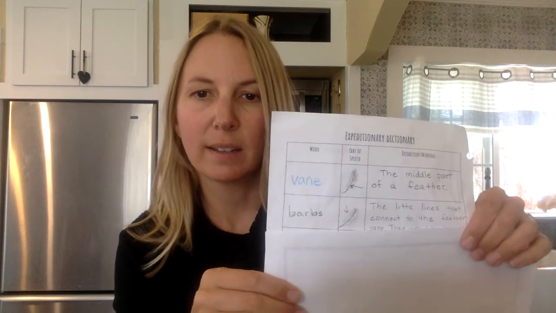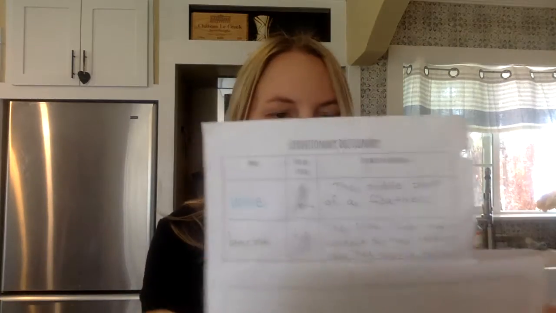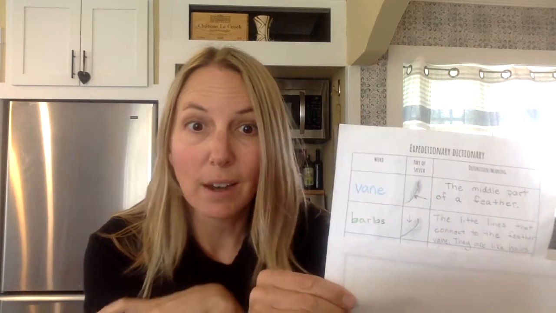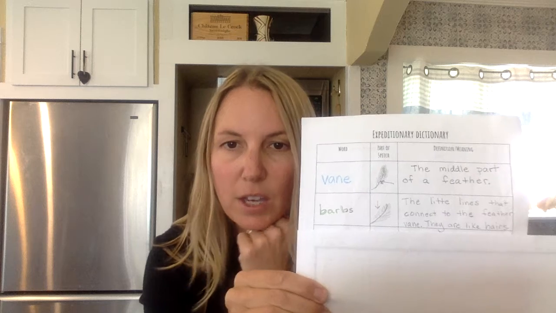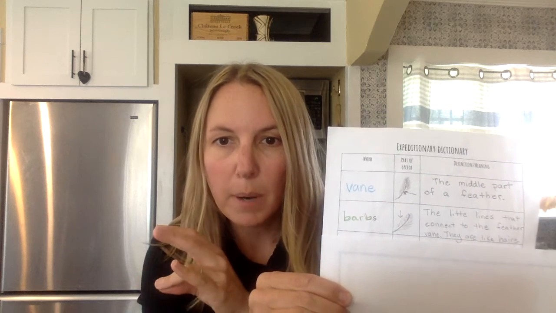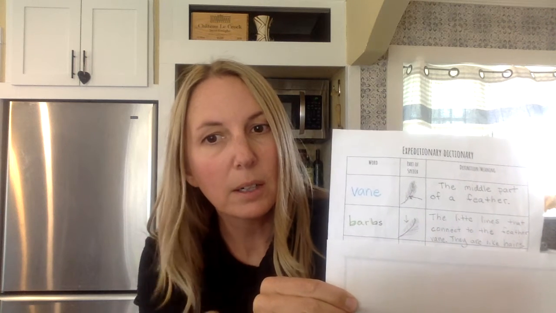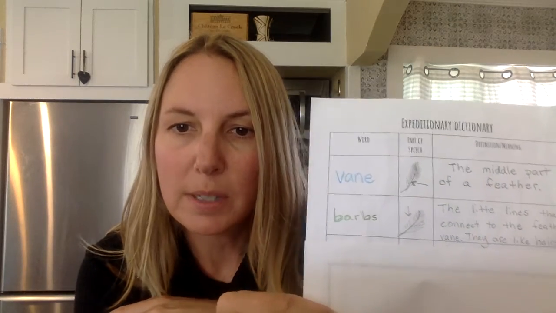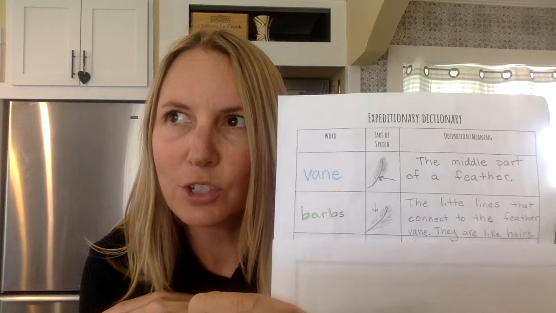All right, the barbs. Barbs. This has a bossy R. It's making the A say R like a pirate. Remember our pirate R's? So B-arb. And then I put an S on the end. Instead of making it 1 barb, that was singular, we made it plural, or more than 1 barb, to say barbs.